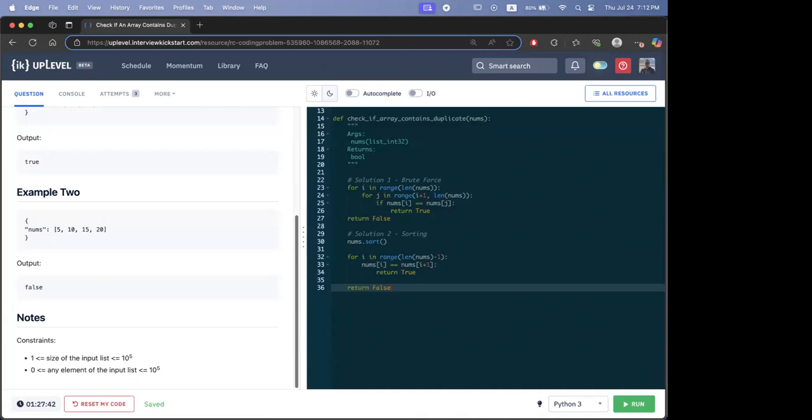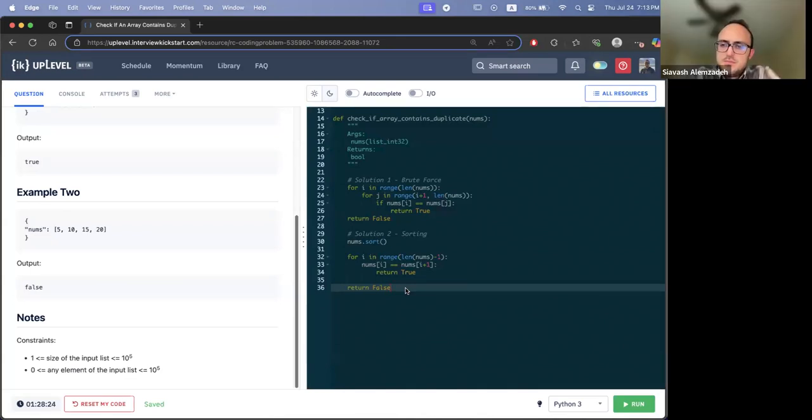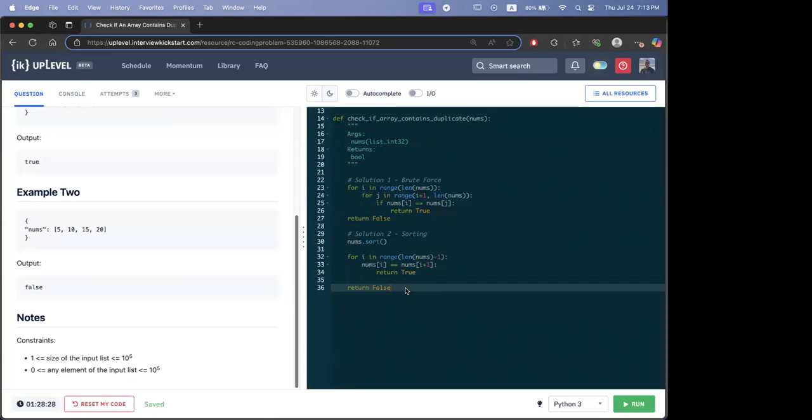I have noticed in some of these interview questions, when something is n squared or n log n, quite often the complexity can be reduced by using a dictionary. Of course, a dictionary adds more space, but I guess that's part of the discussion. If you used a dictionary here and did what you did in the last problem, keeping track of them as you go along, the moment you find 2 in your dictionary, you return true. Yeah, you keep a count. If count of the num equals 2, then return true, right?